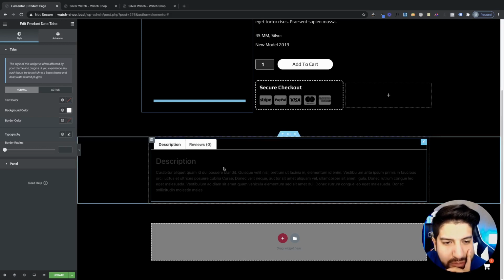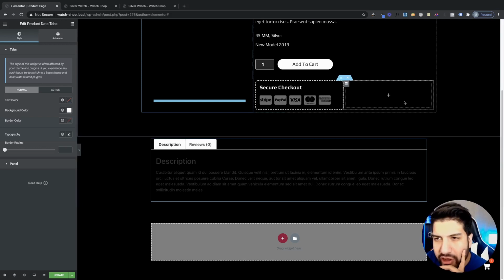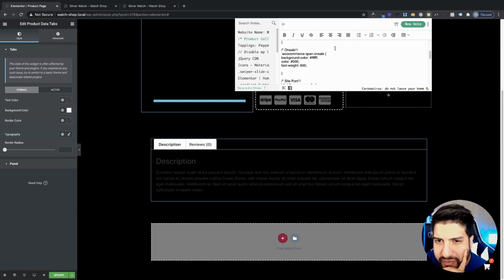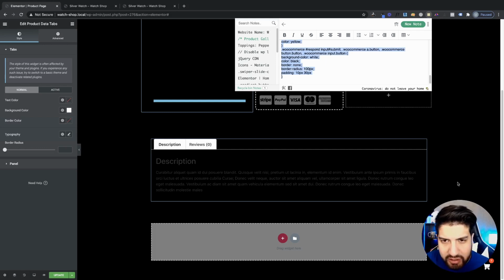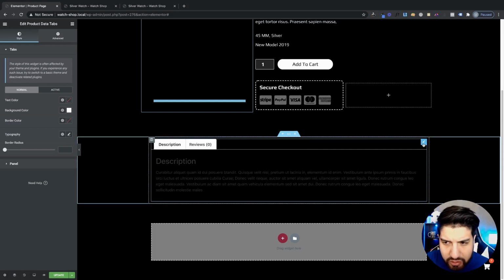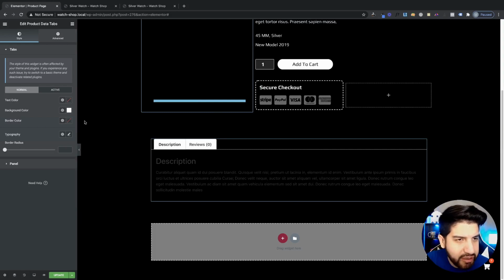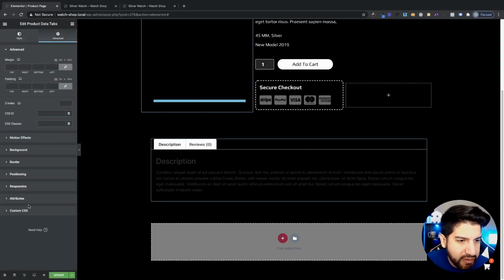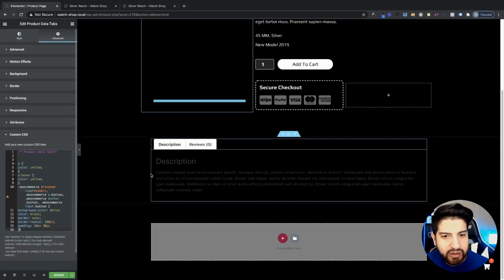I do have some custom CSS for this, so I'm gonna try it out and then I might change it up. And if anything, I'll just give you the custom CSS that we end up with. So my product data tab, this one right here, is the one I'm gonna grab. And I believe this is the last one on the list, but we might add another one. So go ahead and make sure you've selected your product data tabs, go to advanced, go to custom CSS and paste it in there.